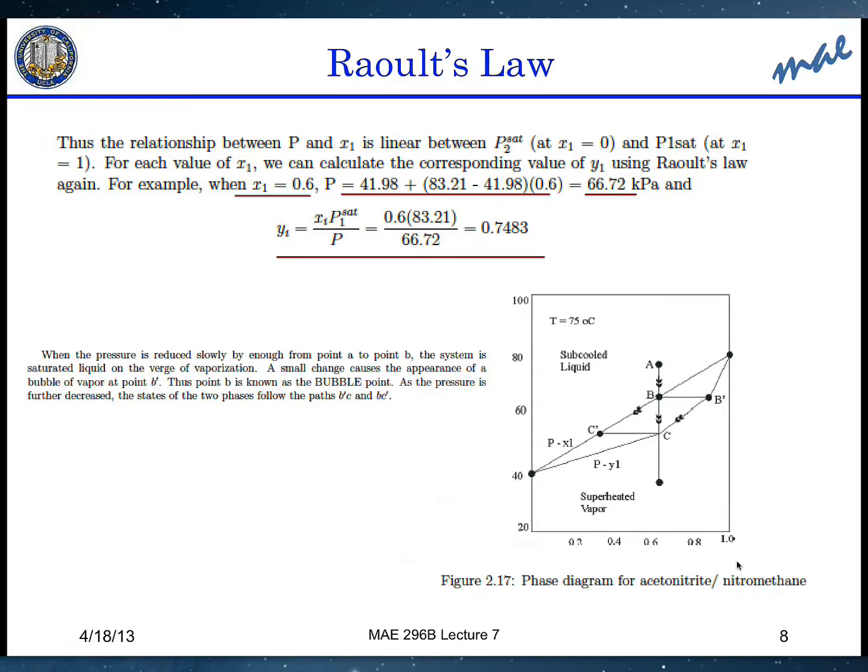So having done that, we are now able to have a plot of the pressure in kilopascal versus the fractional concentrations on this side. This horizontal line is either x1 or y1. The relationship that we found here between the pressure and the corresponding x1 is a straight line. As you can see, the blue here is a straight line.